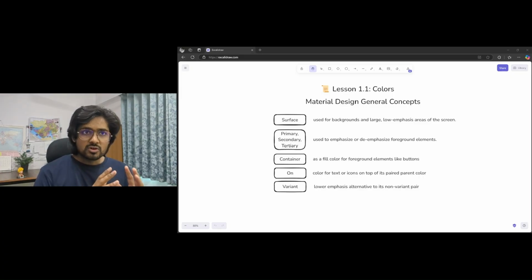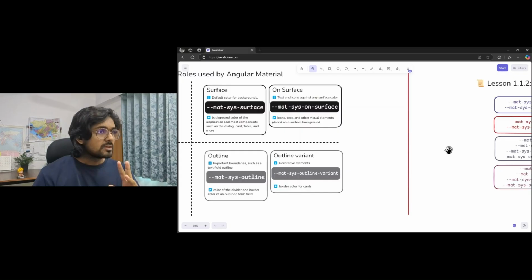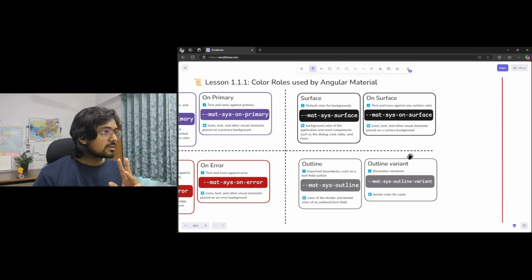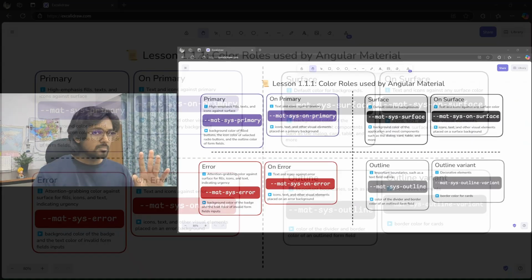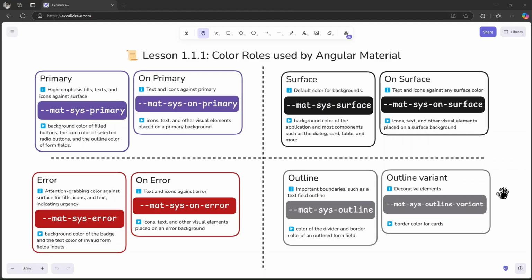We are going to focus on color roles used by Angular material. So Angular material mainly uses four roles. First is primary. Primary role is used in high emphasis fields and text, and in Angular material it is used as background color for filled buttons and selected radio buttons, for example.